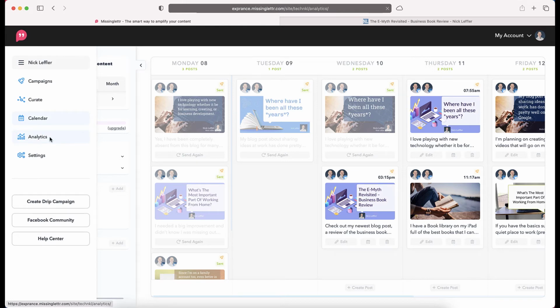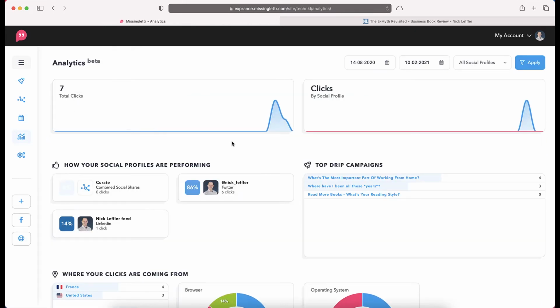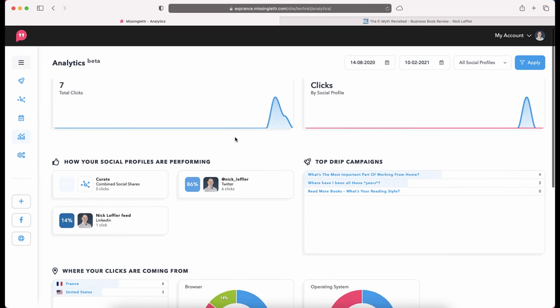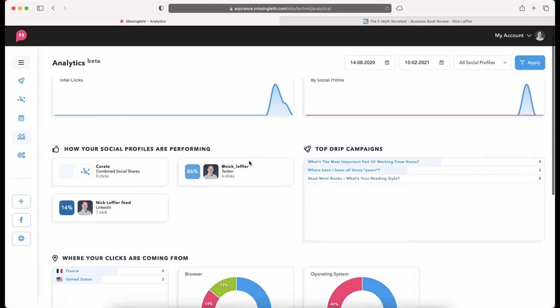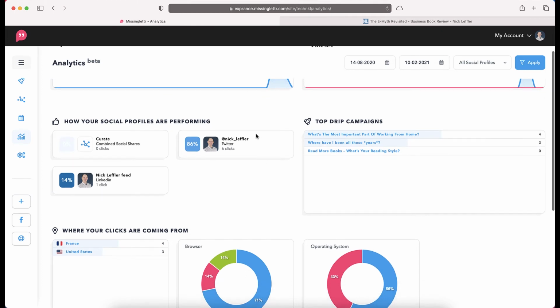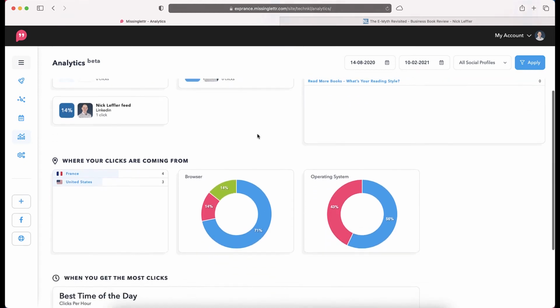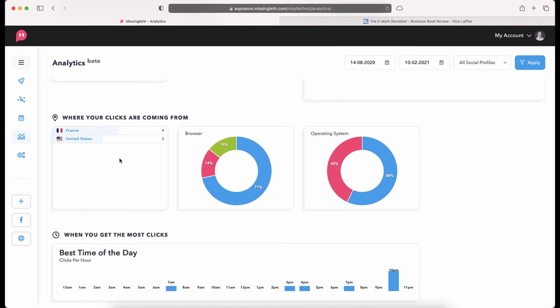And then you can also see the analytics of each post. So you can see this blog I just started back up. I've been kind of dormant on it, nothing posted, but there you can see I've got 5 clicks, and it'll give me total clicks by social profile. It tells you where these clicks are coming from, which post is doing the best, where the clicks are coming from, like what country.